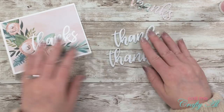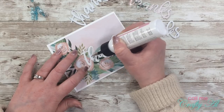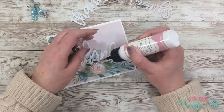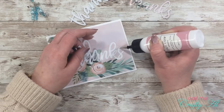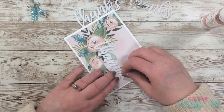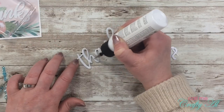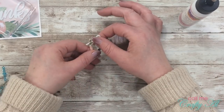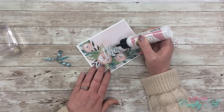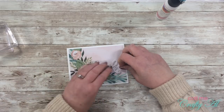Now it's time to build the eclipse effect. Off-camera I cut two copies of each word die from the white foam. Using the art glitter glue, I adhere the first foam layer into the opening on the card front — putting glue in about half the word, carefully placing it, then gluing the second half. Be pretty careful and detailed so the layers lay nicely on top of each other. I put a clear stamp block on top and set it aside to dry. Then I added the second foam piece to the back of the patterned paper word. Once both pieces were dry I added the patterned paper word on top of the one adhered to the card front, lined them up carefully, and set it to dry again with a stamp block.